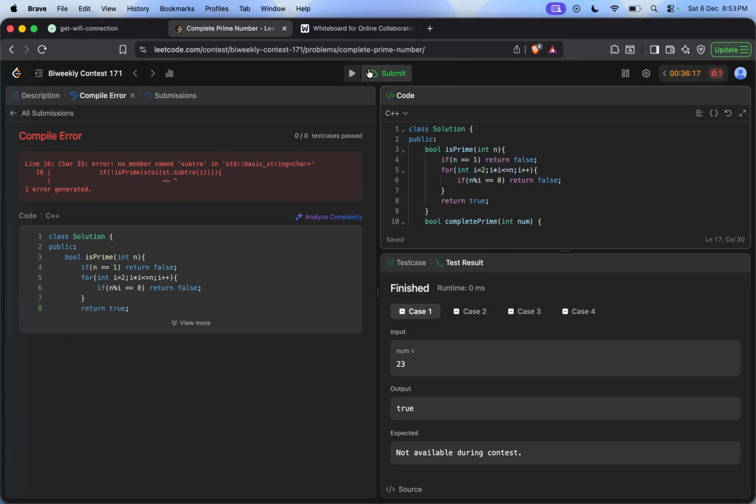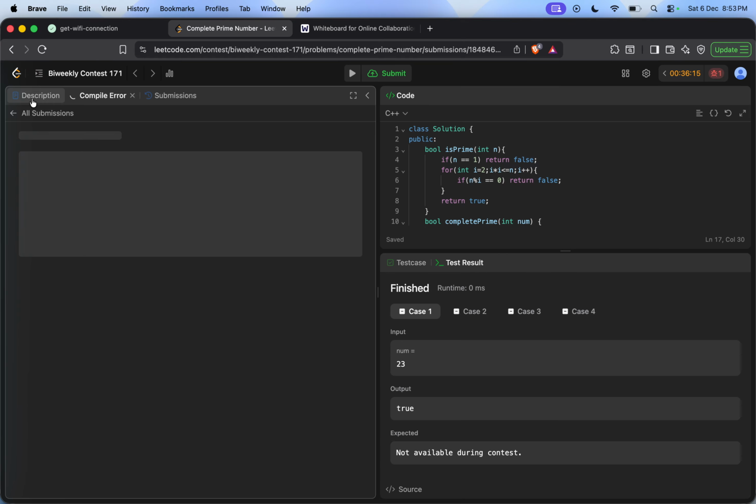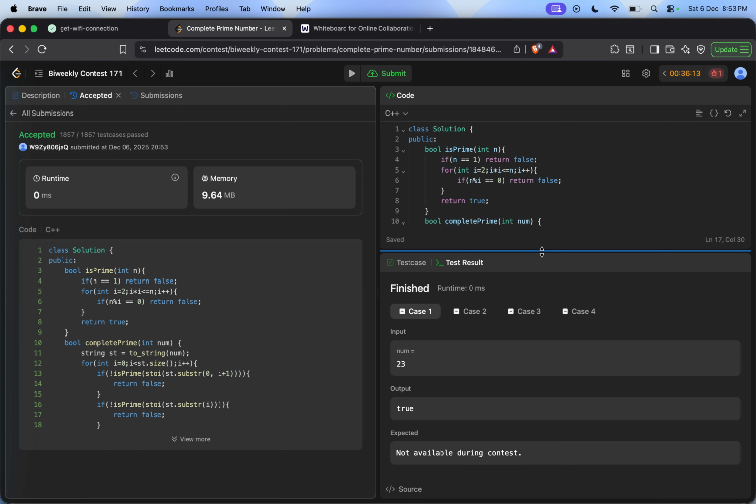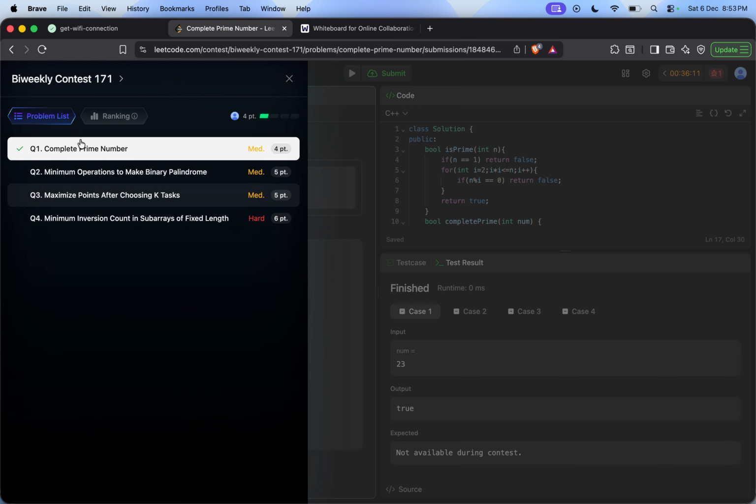So this is it. The solution is passed. Let's move to the second problem now.